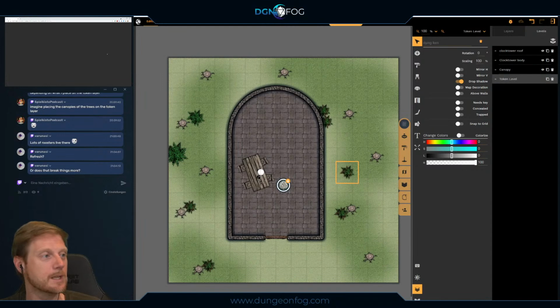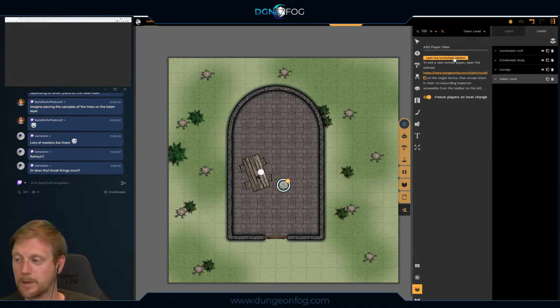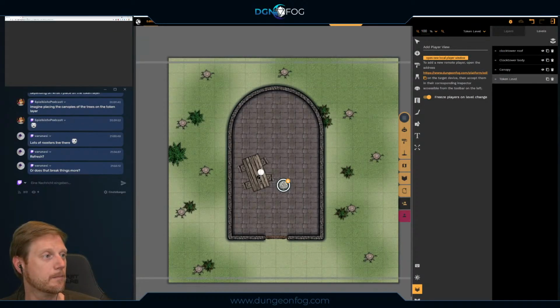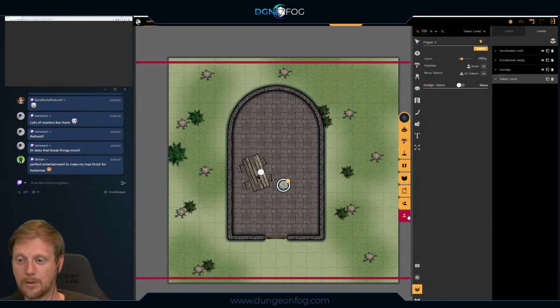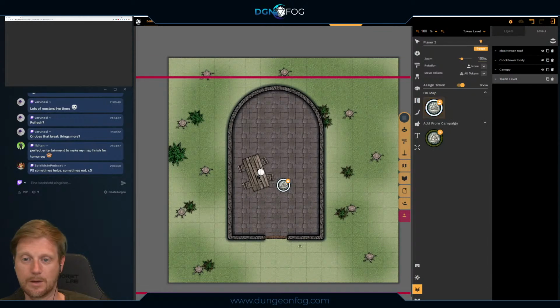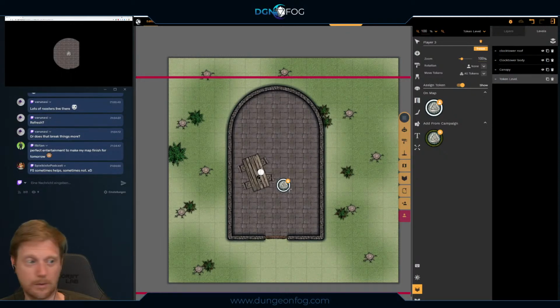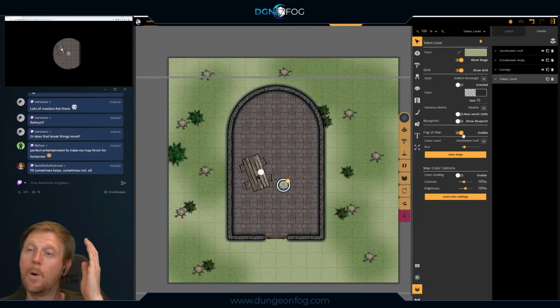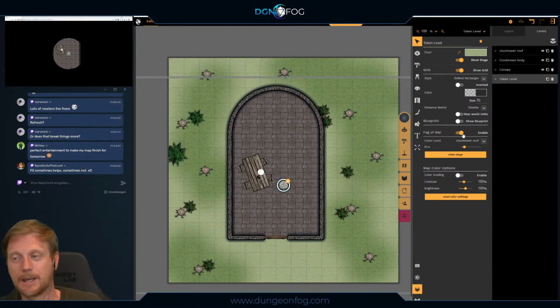So a refresh usually means that, especially with a local player, you might need to open a new local player window, which means we're going to close that one for a second and open a new one. Bring it over here and do all the same shebangs as before. There you go. And now we're waiting on something to happen in the upper corner, and something happens. That's nice. So now we need to define the fog of war. Oh, look at me, I just said it before and now I forgot it again myself.